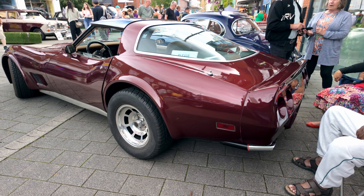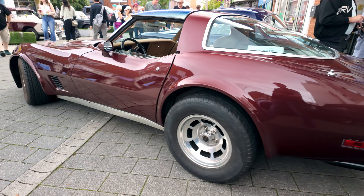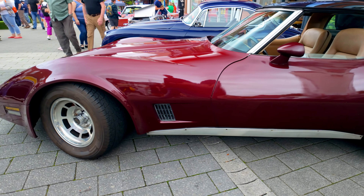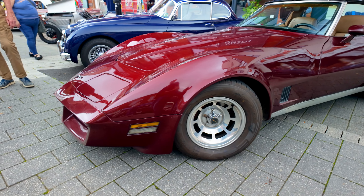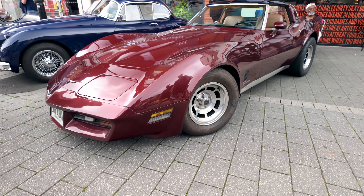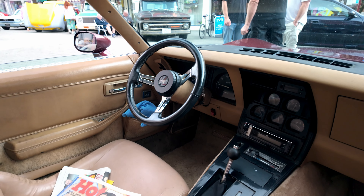So here with the owner — what's it actually like living with a C3 in the UK? Because you take one look at this and you think it looks big, it looks impractical. Can you live with it on a day-to-day basis? Well you can — we've had it for 33 years now! If you couldn't live with it, we wouldn't have it. We've got a second car, but this is our hobby. Any things you find especially difficult, like parts? Just that when you leave it, you worry. The attachment is strong — it's like another one of our children. It looks like it's in wonderful condition. For me, this is still the best looking Vette on the road — the C3. Absolutely lovely.